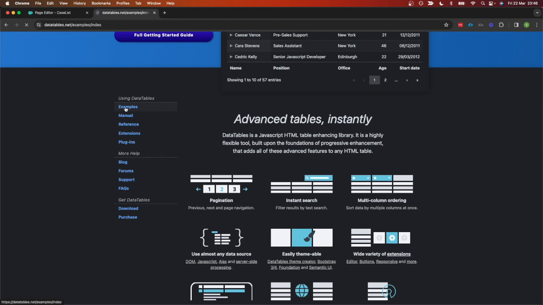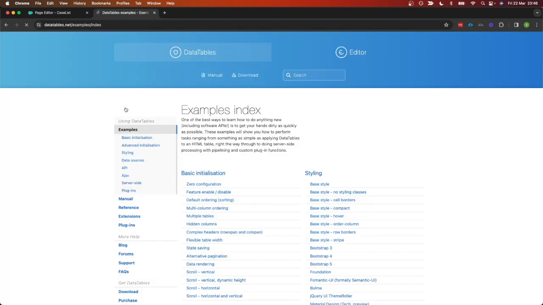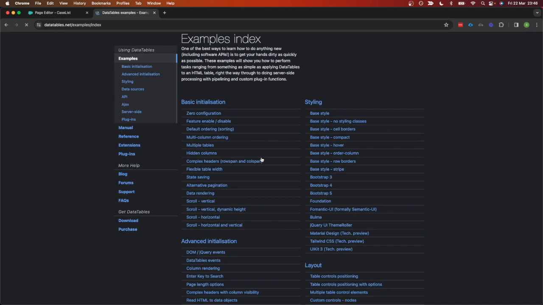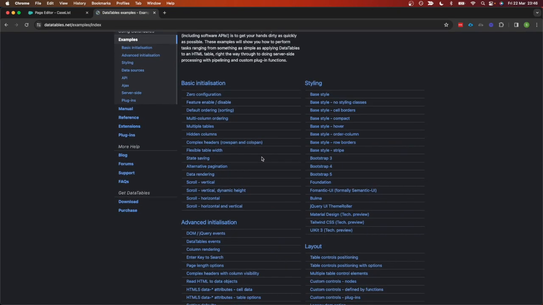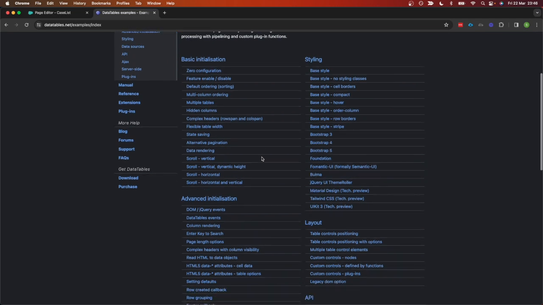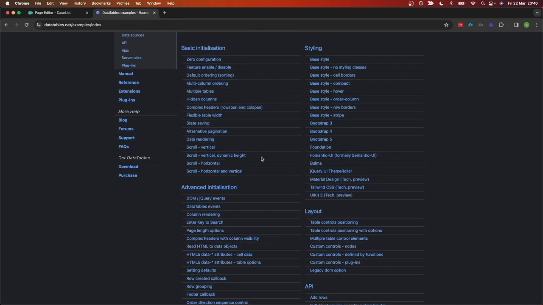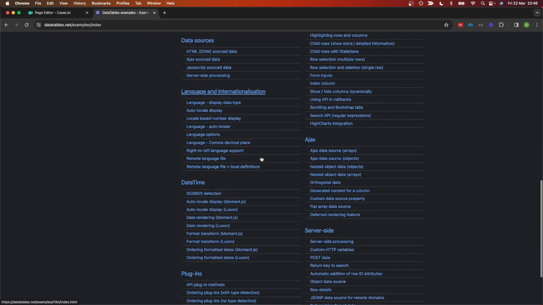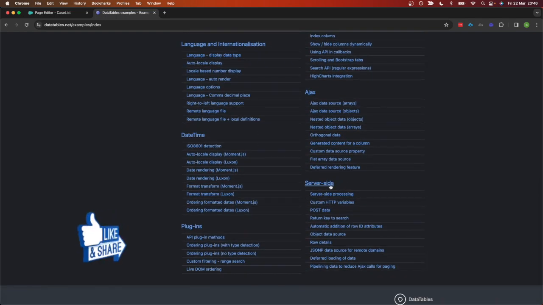Click on examples, and then you can find the server side example, because in our case, the data we're going to get from the standard controller from the Salesforce database. Scroll down, and at the bottom right section, you'll see server side. Click on the first one, server side processing.